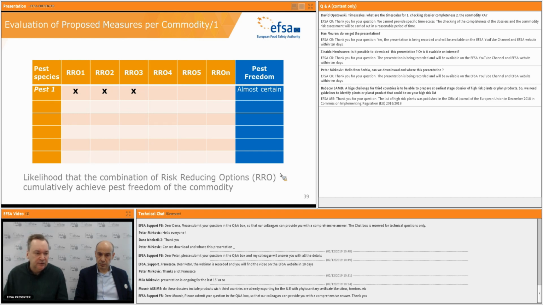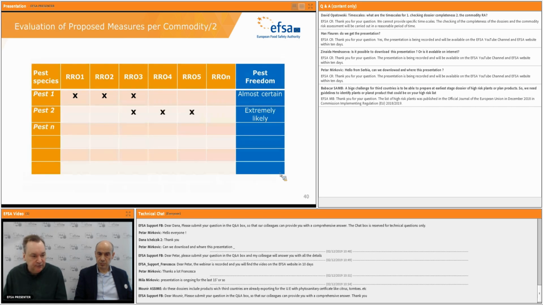And then EFSA will assess if this combination of measures is effective to guarantee pest freedom of this pest on the commodity. And in this example, EFSA evaluated that likelihood as almost certain. And we will do that for all the actionable pests that were identified.